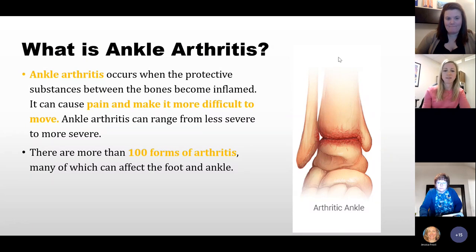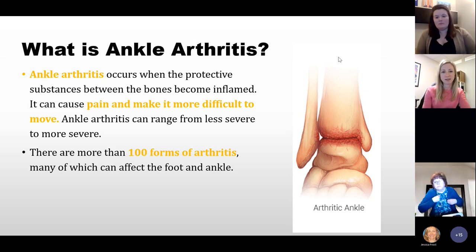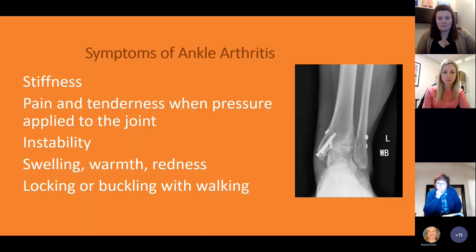There are a bunch of different types of arthritis. It can be arthritis from a metabolic issue or a systemic issue like rheumatoid arthritis or psoriatic arthritis. But we'll get into the specific type of arthritis that affects the ankle. Ankle arthritis feels like stiffness and pain in the joint. Sometimes it can feel like instability, like the ankle might roll out on you. You can have swelling, warmth, and redness around the front of the ankle, which is where the leg and the foot meet each other.